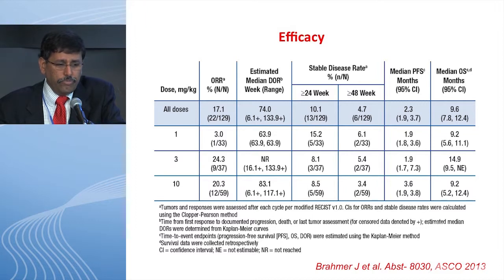But the bottom line is, if you focus on the last column, the median survival in these heavily pre-treated patients, in the 3rd and 4th line setting, ranges from 9 to 14 months. Not so bad. If you look at that, the 3 milligram dose looked pretty good. 15-month survival in 3 or more previously treated patients is not bad at all.